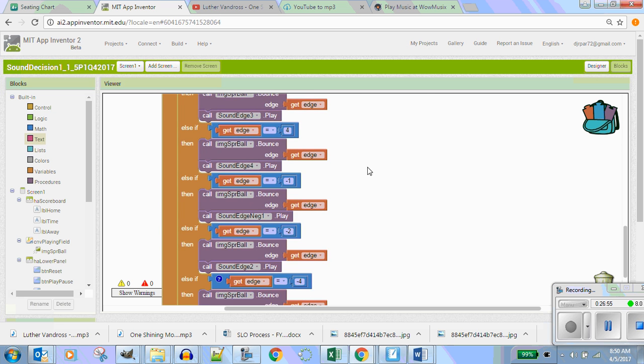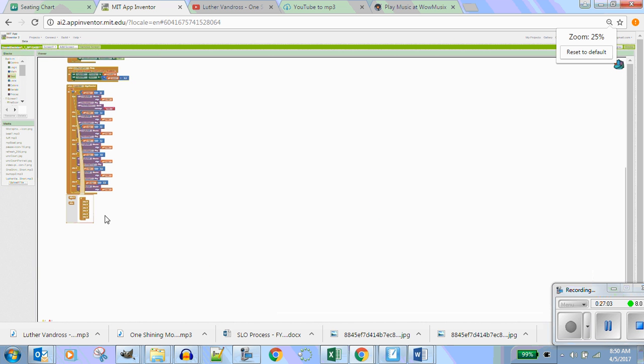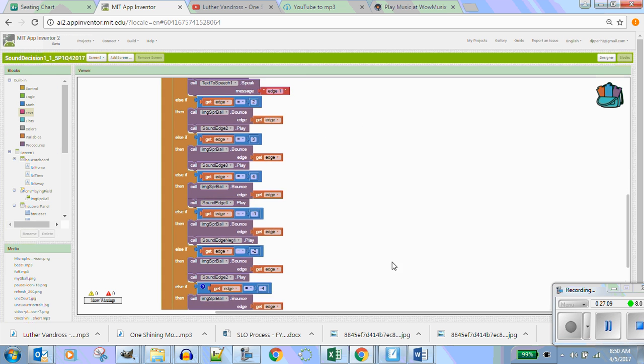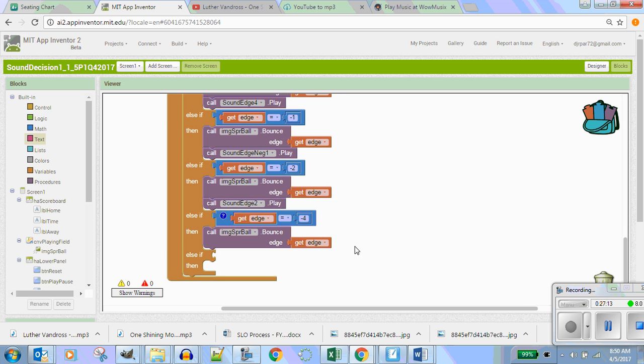Okay, and I lost one of my if statements, so I've got to go back in here, reduce it so I can see it, drag in an else if at the bottom, enlarge it so I can read it. Play sound edge.